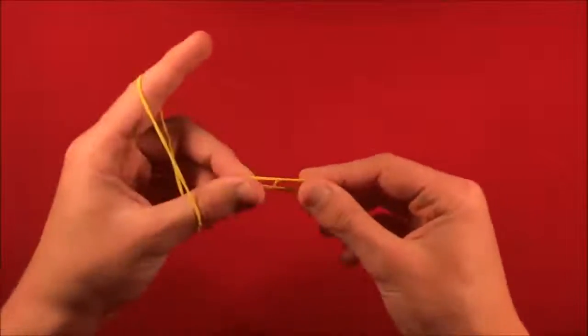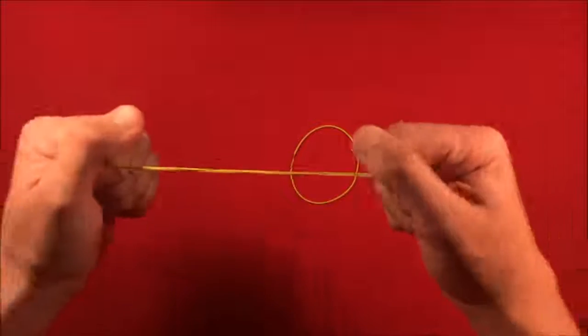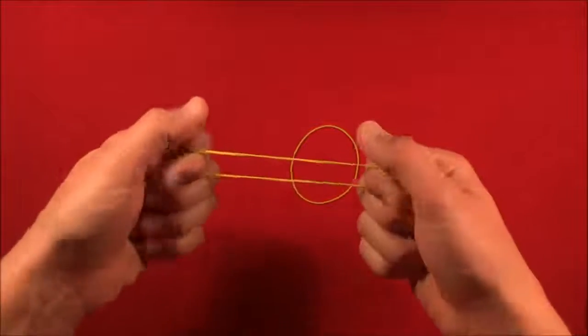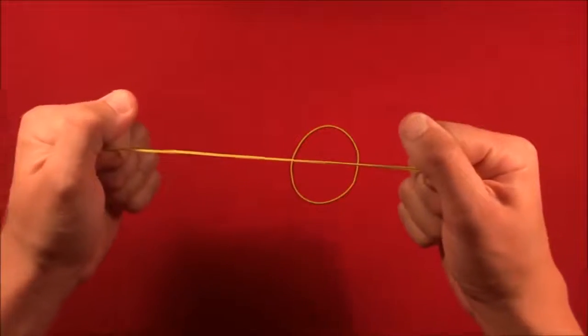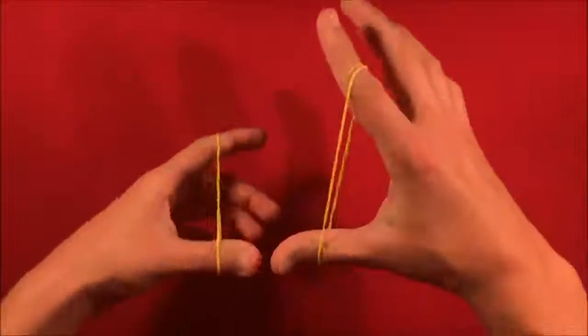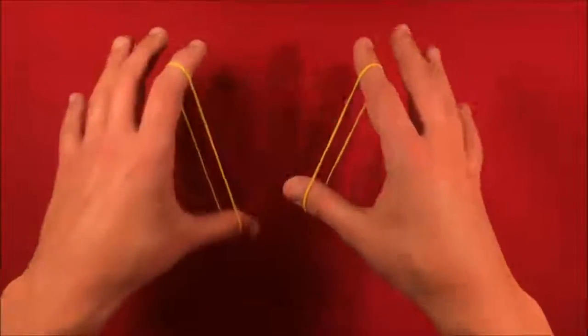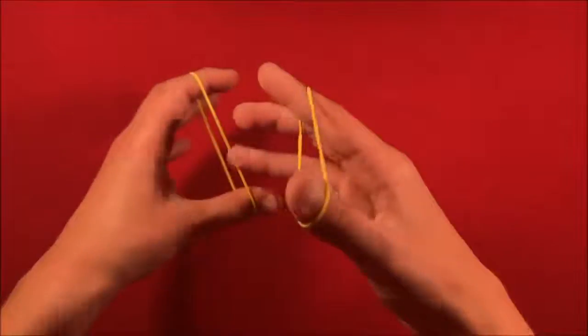So here's what you're going to want to do. You have the two rubber bands, and you can have the spectator hold one of the rubber bands like this. It actually makes the trick a lot better if you have the spectator hold one of the rubber bands horizontal, and then you do the actual move with your other hand. So this way the spectator is a little bit more misdirected. But in this case, I'm just going to teach it as if you were doing it just by yourself here.